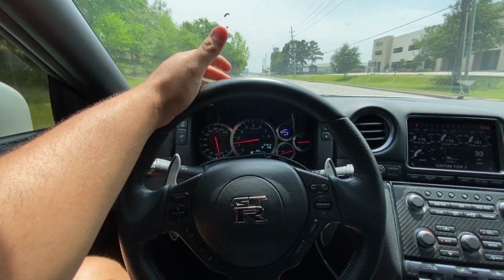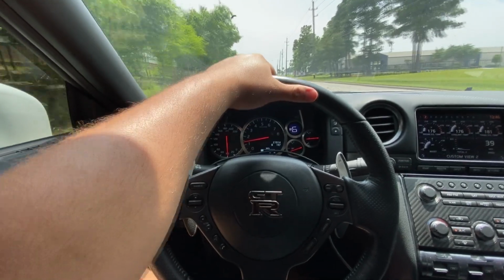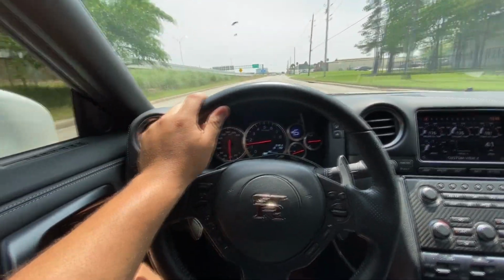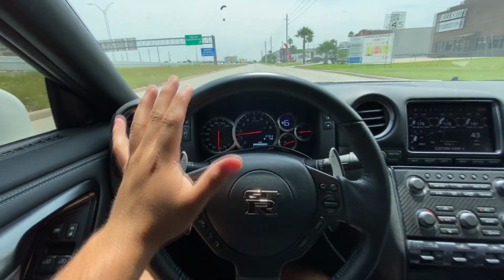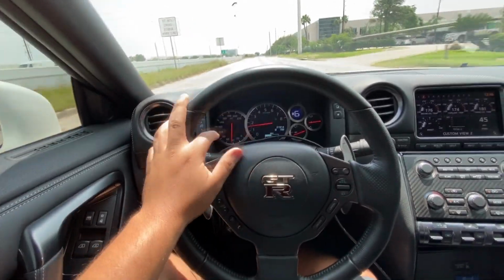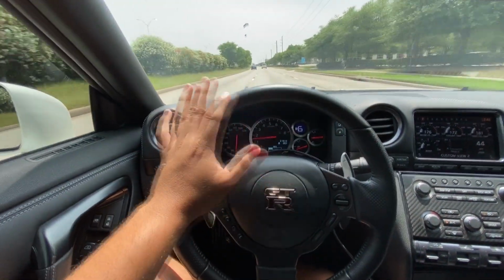Okay guys, so I can tell you right now, after doing 3 pulls, and I mean pretty hard pulls, the check engine light is not flashing anymore. It feels way better. I feel a lot more power on the top end. It doesn't seem like the computer's trying to cut any timing. So far everything seems good. Now I did run some data logs. I don't know what they look like yet. I'm gonna go ahead and try to get this thing back to the shop, and then we're gonna take a quick look at those data logs.